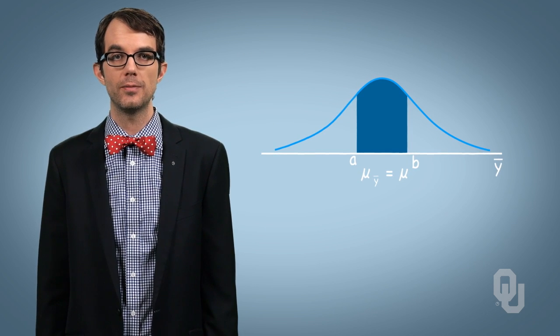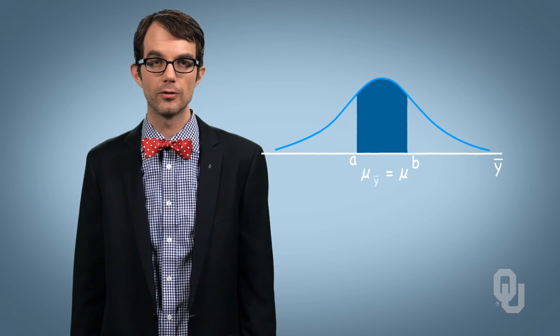The sampling distribution has implications for finding the probability of an interval of realizations of the sample mean. The central limit theorem tells us that if n is big enough, the distribution of sample means is normal. So we can use the normal distribution to find the probability of an interval of y bar. How do we find the area under the curve between a and b?